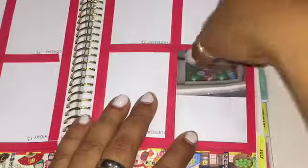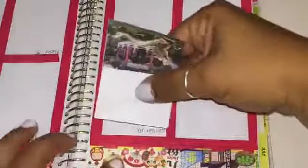I decided to zoom in a bit here so you guys can see the actual images on each of these stickers. As you can tell, I always like to do the top layer upside down because it's so much easier to place the stickers and also easier for me to make sure they're even at the top. Then I go and flip it back over and place my bottom pictures easily as well.